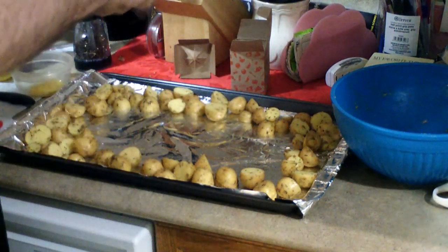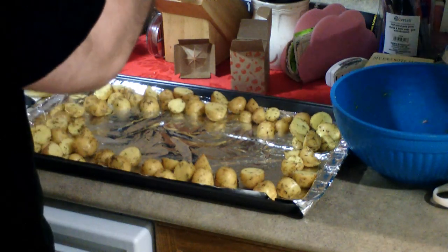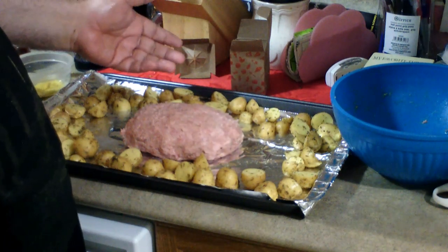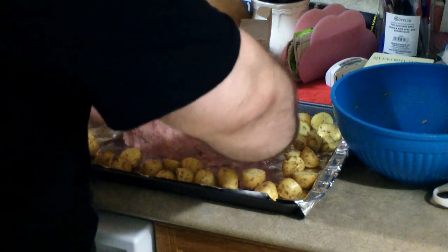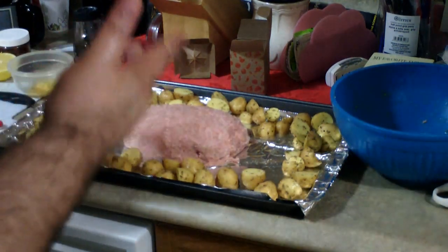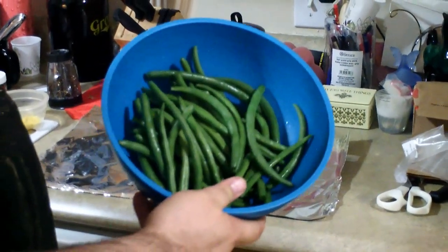Now it says about 1.5 inches thick. Now, I'm Canadian, so I'm more used to the metric system. Inch and a half. And we'll squish it a bit. How's that? And we'll bring that around here. Squish it down some more. There. And we'll just pop that into the oven for about 20-25 minutes. Bottom shelf. So next, we want to take care of the green beans here.